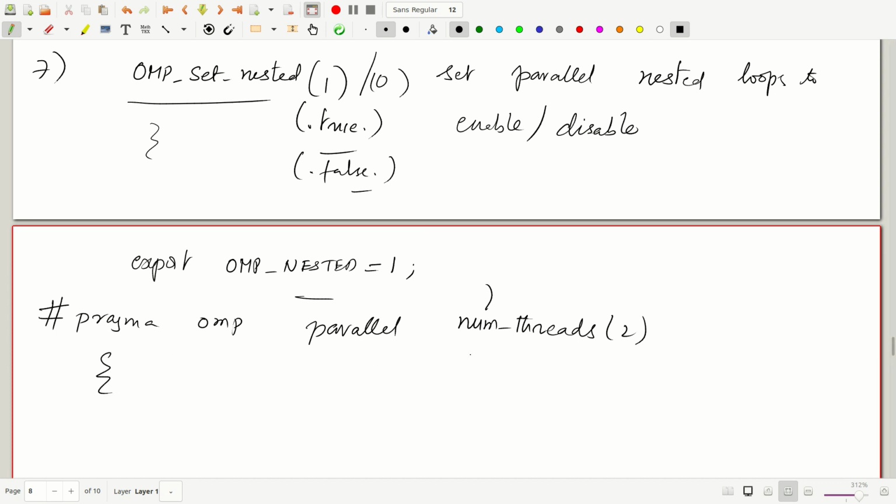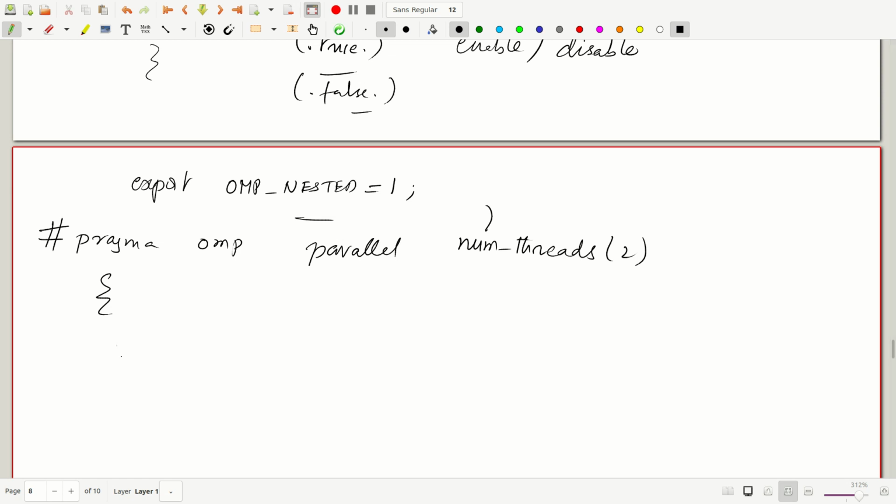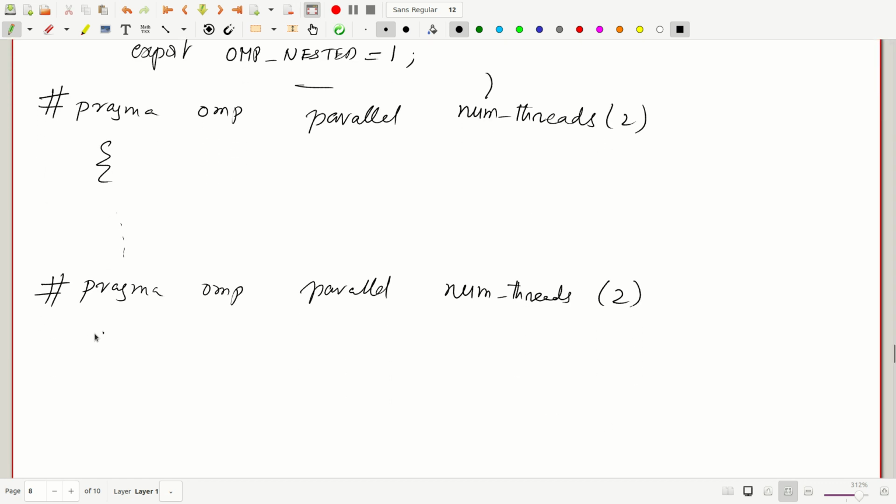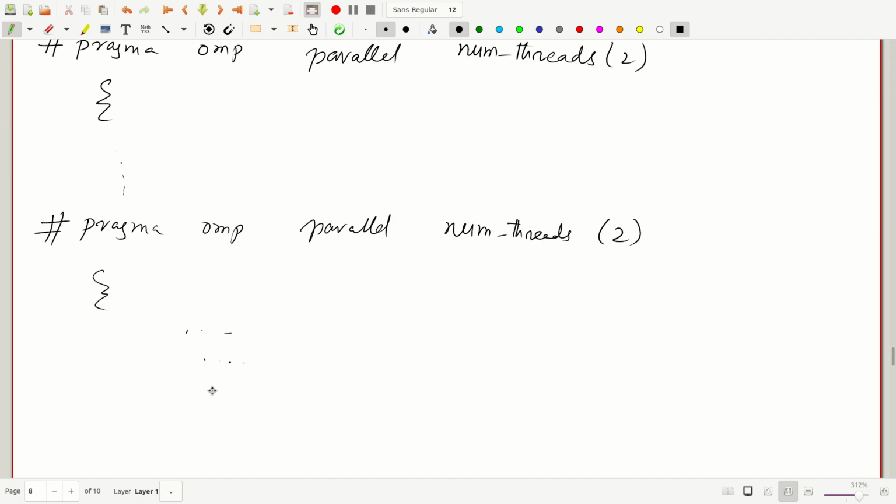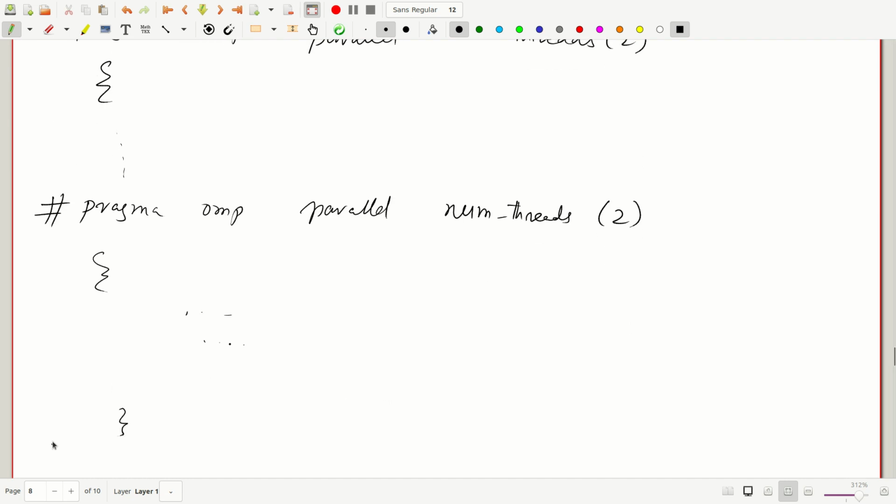Then I have 2 threads created, that is T0 and T1, and I have some for loops or whatever. Then down the line I have another #pragma omp parallel num_threads(2), so I have asked for another 2 more threads. Then you have some code here, and you close this one and you close this one.